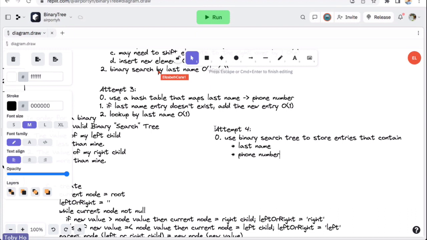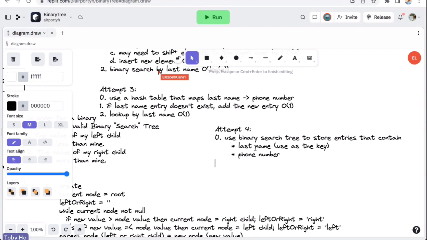But we're gonna use the last name as the key of the tree, which means when we're doing comparisons while searching down the tree, or we're doing comparisons because we're trying to look for a spot to insert a new entry, we're going to compare the last name.